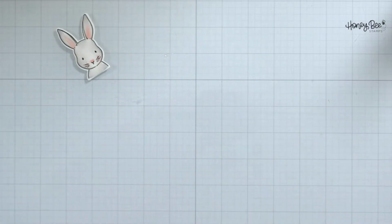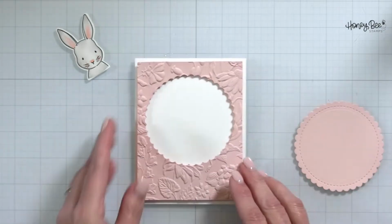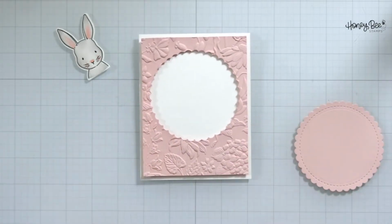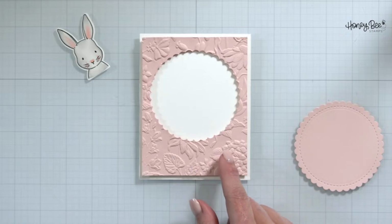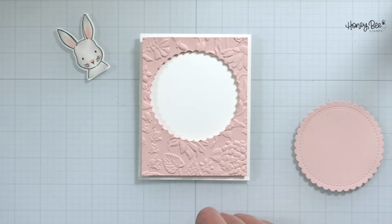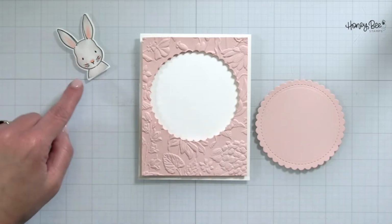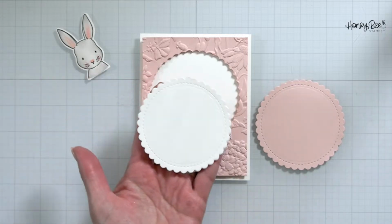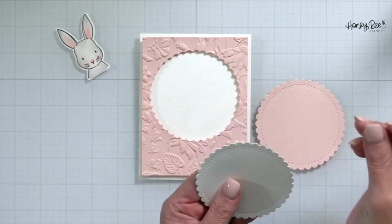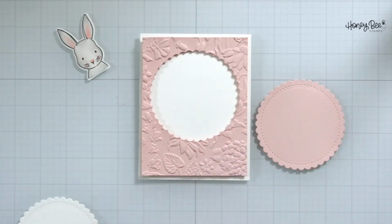So what I have done is I have a white card base here, and this time a blushy pink piece of paper. Before I ran it through my die machine with the Sandy's Garden embossing folder, I cut this scalloped circle out to give us a little window for our little guy to peek out. And then I also cut a white circle because we're going to make him a little home to hang out.